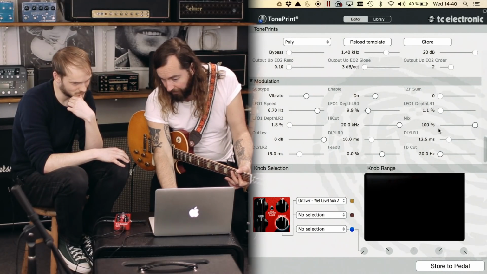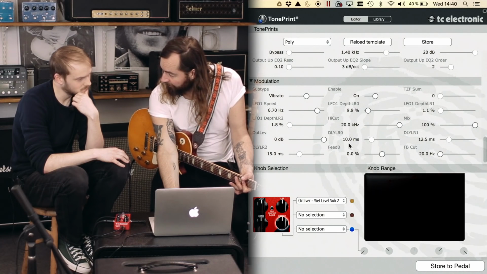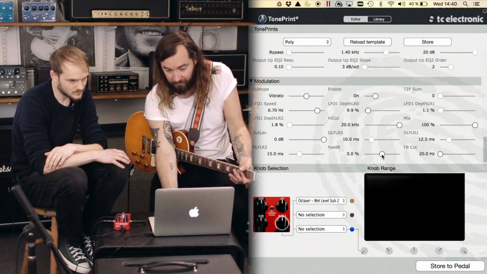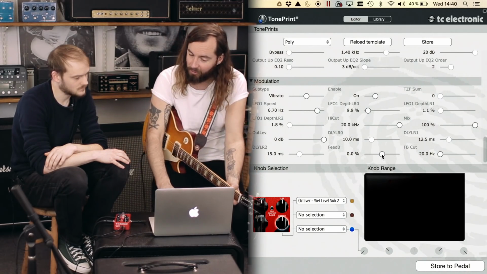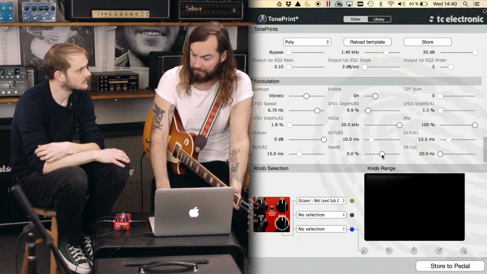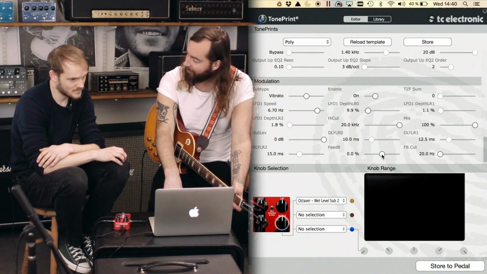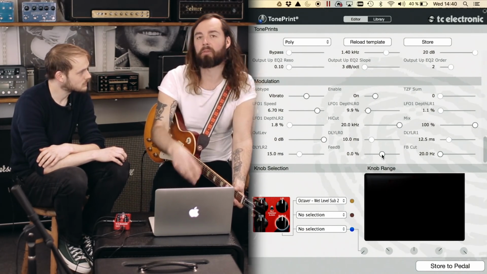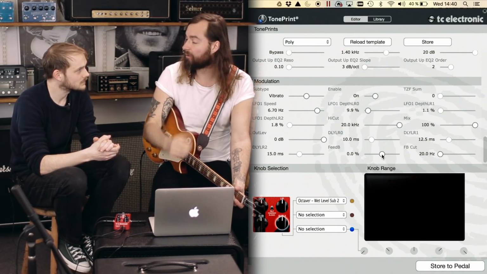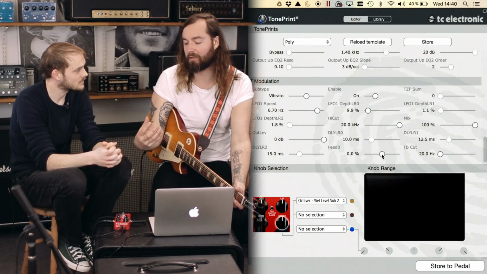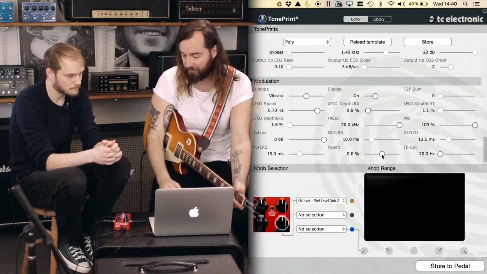As you can see, there's quite a few of these parameters that are grayed out that apply only to some of the other ones. One of the things I always find fun with the vibrato in particular is that, to my knowledge, you don't see this on any other vibrato out there. Ours has a feedback control, which is what you typically know from a phaser or a flanger, which is basically a regeneration. It takes the signal and sends it back into itself again.